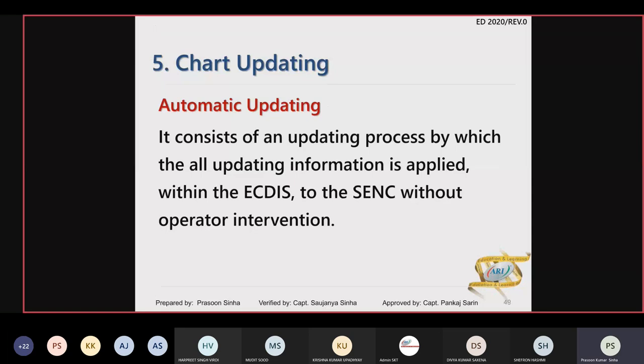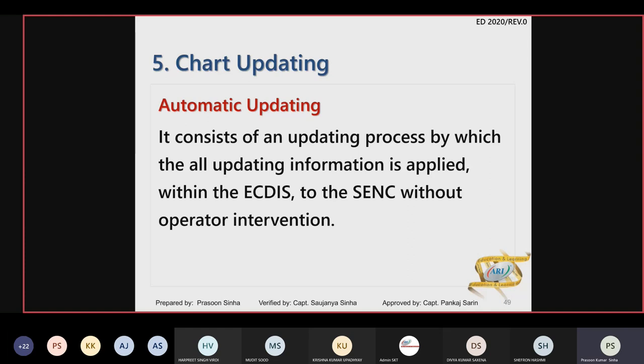When we are updating the chart, these update files are also getting saved in the system. When we are displaying the chart on screen, our SENC, the System Navigation Chart, receives the update information as well as the original ENC information, and combining both, an updated picture is displayed on the screen.